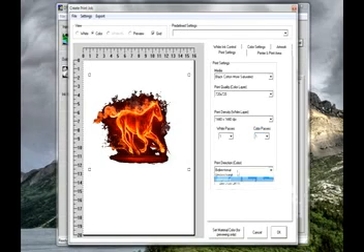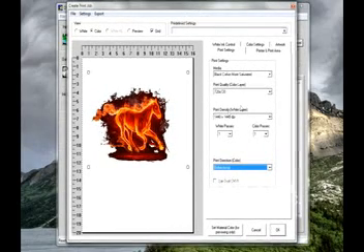Now for the print direction, unidirectional is going to be a little slower, and bidirectional is faster. Unidirectional, you might get a little better quality, but typically you want to use bidirectional as it's faster and looks good. If you have a dual CMYK machine, you can check this here. But since we have a white ink machine, we're just going to leave that unchecked.